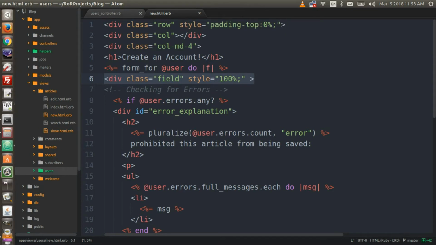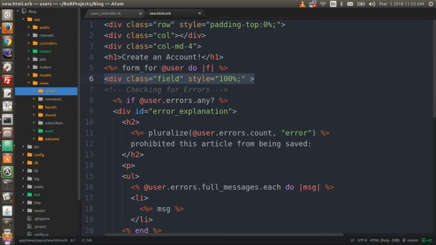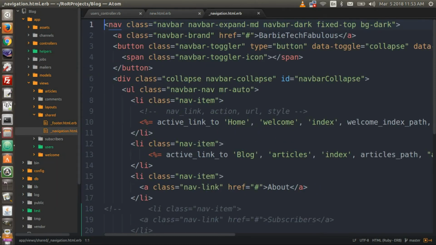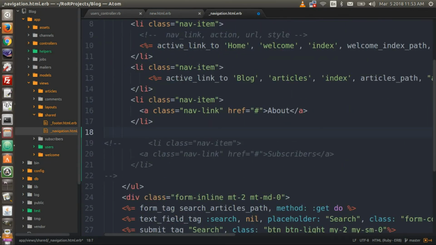Alright, back in the text editor, go and open up your navigation file in the shared folder, in the views folder, and here let's create a link for creating a new account.